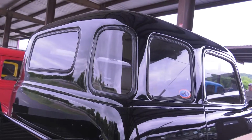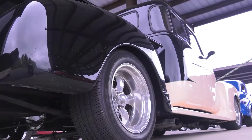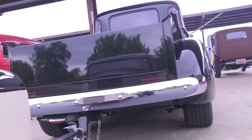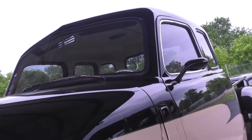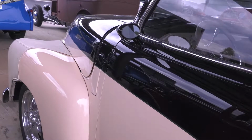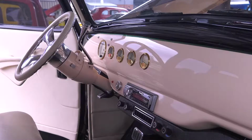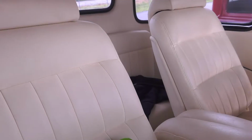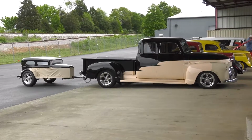I'm a retired machinist. I did some of the pre-metal and extension of the frame and stuff like that, but I am not a painter. I had it finished and painted and electrical work done, and the upholstery. Little trailer is from Bebop's, which is out of Tennessee. It's all fiberglass. I had it behind a 36 Chevrolet two-door sedan for 18 years. I probably had the trailer probably 28 years. But it goes with us, it carries the luggage. We don't have to put anything in the bed then.